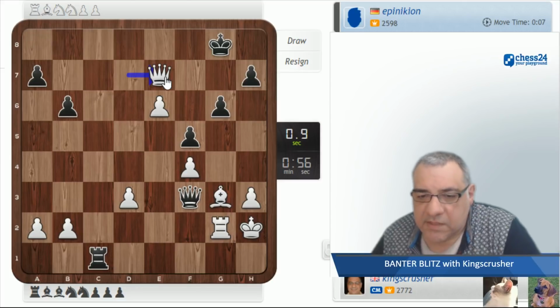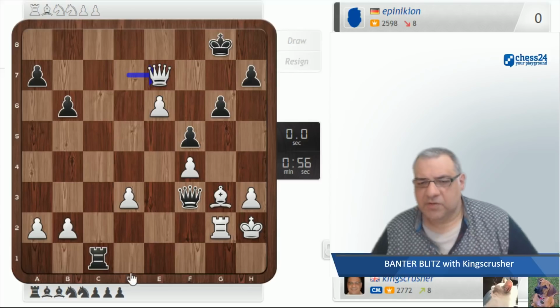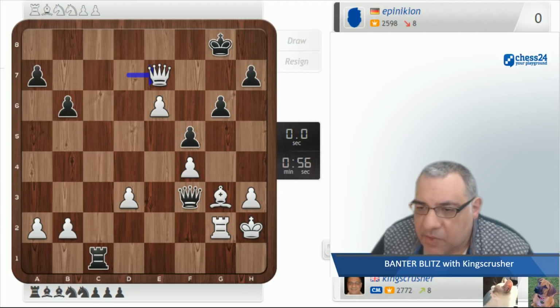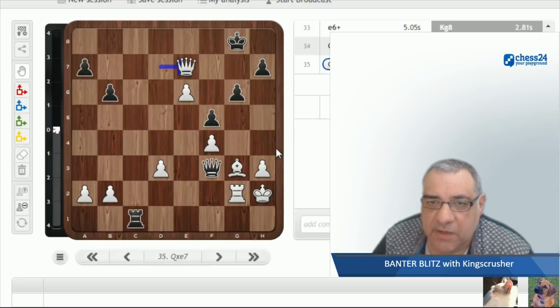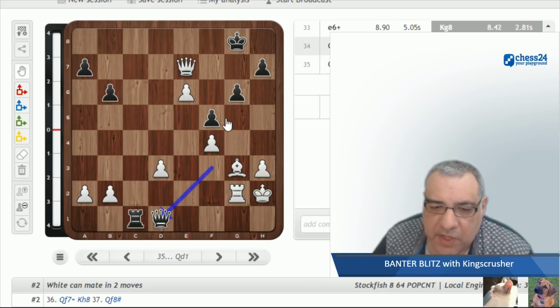Again, I can't see a checkmate. Although I suppose my king's in a little bit of bother. Okay, let's see this final position. It's queen d1, queen f7, and queen f8 is mate. I'm not sure there's time in the final position to play queen d1. Yeah, white mate. I think this is just the mate here, isn't it?